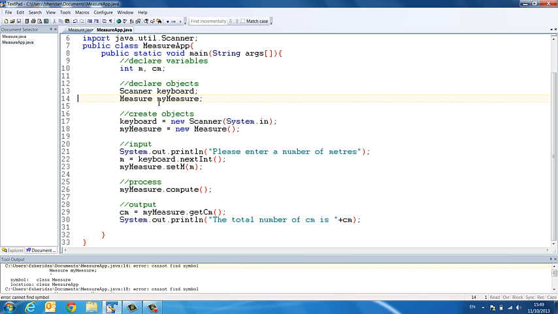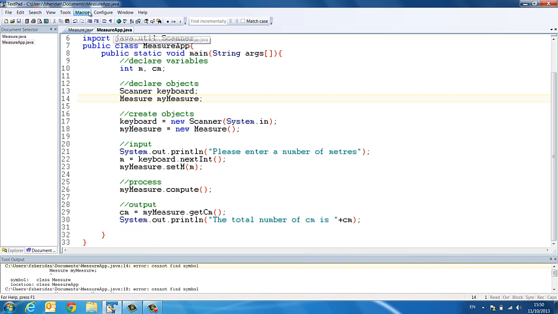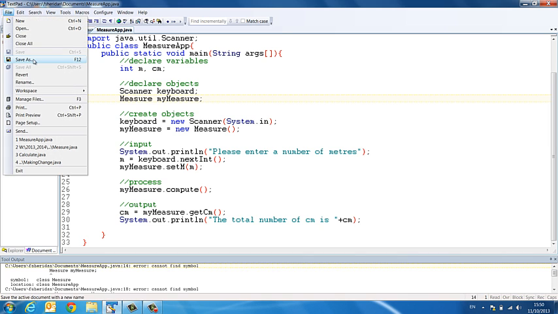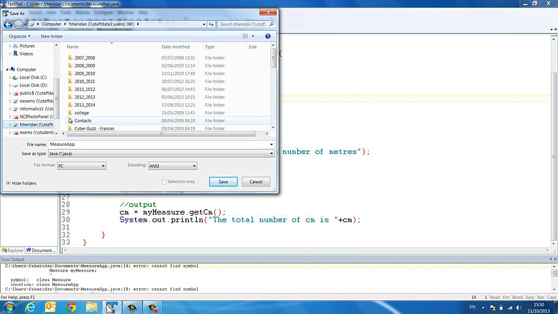And if you take a look here, Measure, my Measure, and let's just see, have I saved them in the same place? If it's having difficulty from the app class seeing the instantiable class, it's a possibility that you haven't stored them both in the same folder. My Measure class is stored in programming videos, examples, and MeasureApp is stored in documents. So I haven't got them in the same place. So I'm going to just resave this now, and I'm going to pop it into the same folder as the instantiable class.